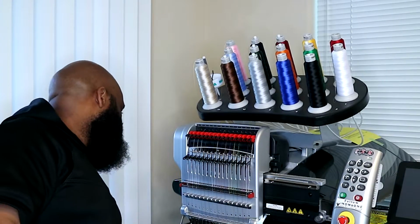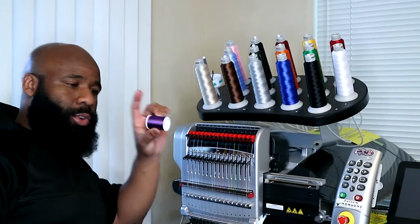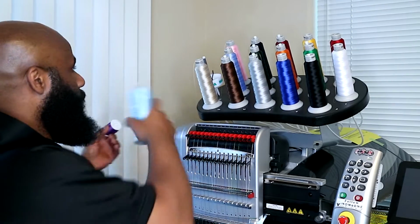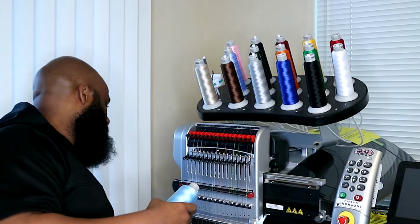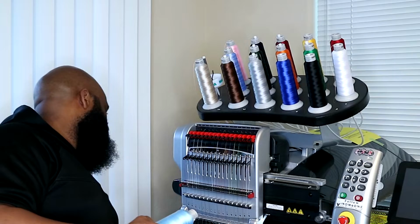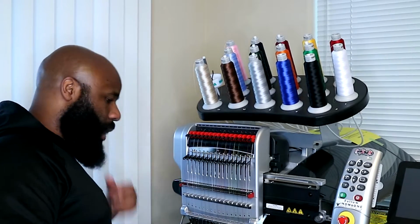For now, I'm still using my little sample, or not sample, this is a regular small thing, and I had to ghetto rig it to make it work in the machine, because naturally this cone right here does not work if I try to set it up here. It just doesn't fit. However, we've been making it work. Just got to keep our eye on it.